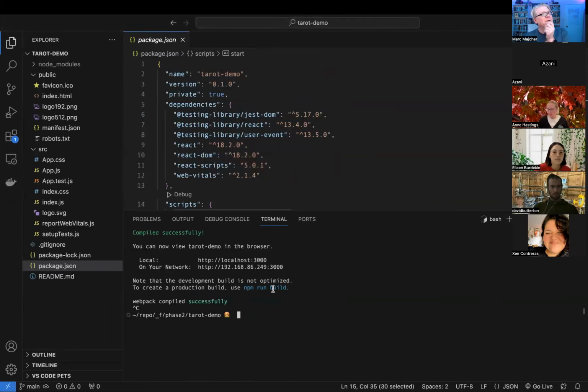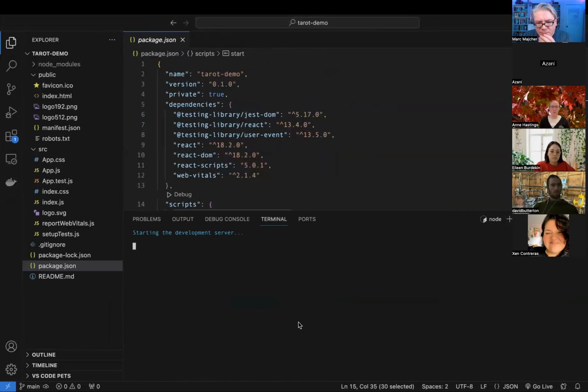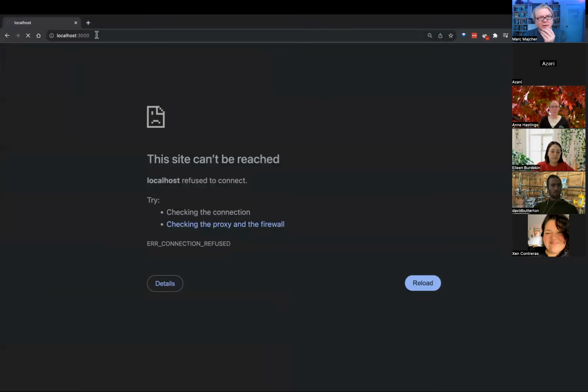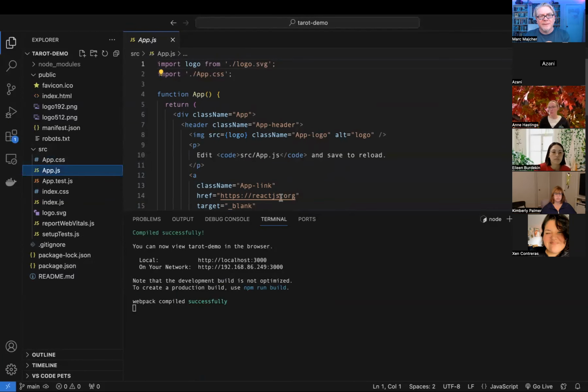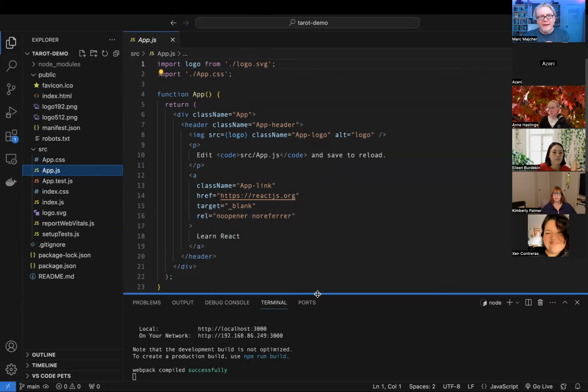Let me see if I can catch that error message one more time. Nope, that should work. Is there something else running on Port 3000? Check the chat, Mark. I got the same error. It said edit source app.js and reload.